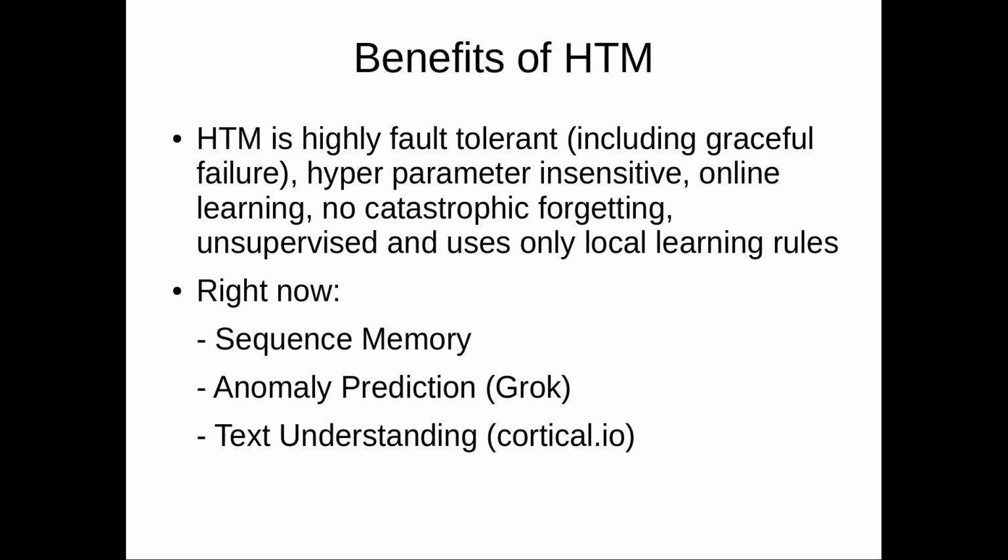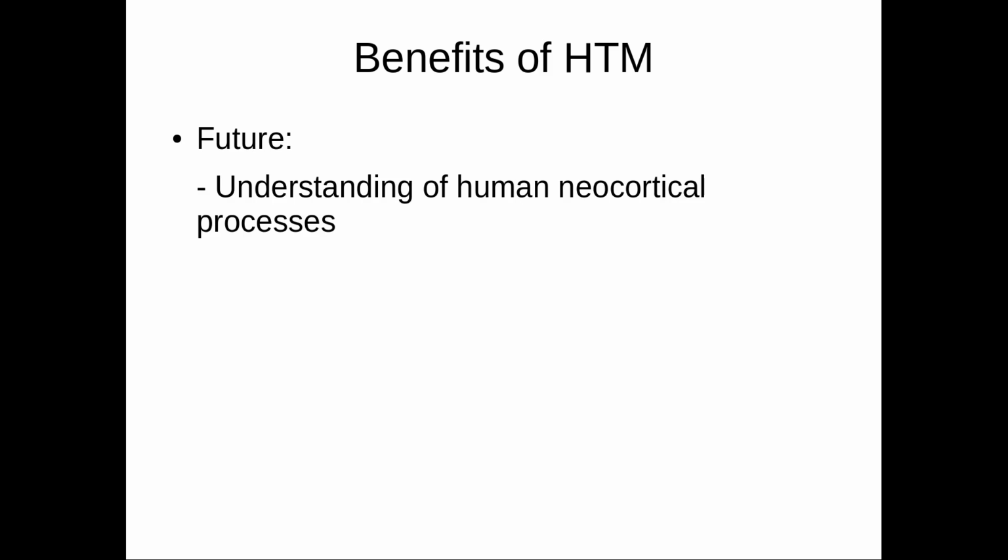Now, I really think that HTM is something of the future. You know, it's not something that works today, it's something that will work tomorrow. Really what makes me so interested in HTM, what fascinates me so much, is the potential for the future, the things that might be possible. And the obvious, big thing is understanding the human neocortex, the human brain, which, besides the benefits for understanding intelligence and machine learning, also gives this huge possibility of understanding us humans even better. And of course, on the far horizon, there is this hope that this may help us get closer towards artificial general intelligence and human level intelligence.